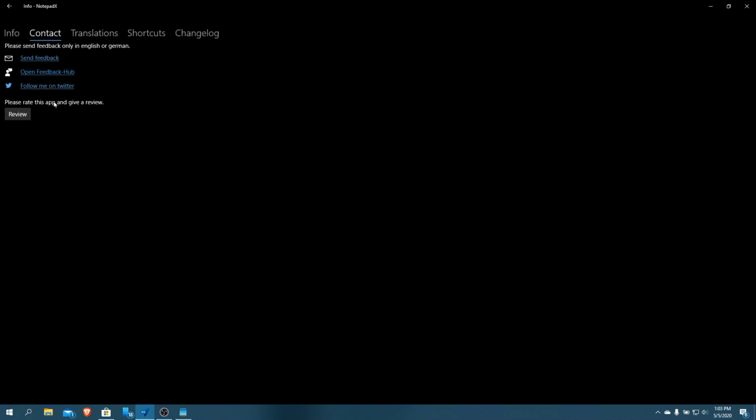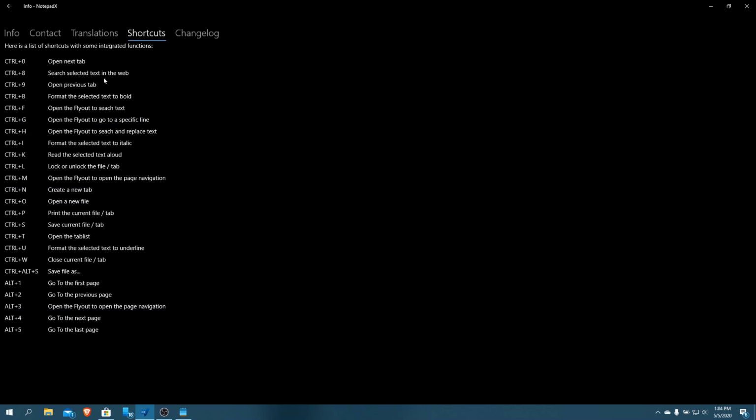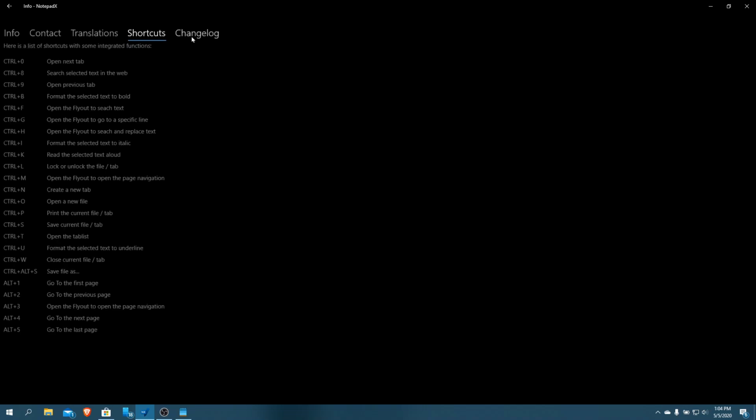you can do that. You have your Twitter information, which I will give him a shout out when I am done. All of the dedicated users that did the localization and translations. You can see all the people who helped out with the application. And then you have your shortcuts here. So this person lays out all the shortcuts that the application gives you, lets you use, and it really helps if you really want to learn to be a power user for this application and really get nitty gritty into it. Then you have your change log here.